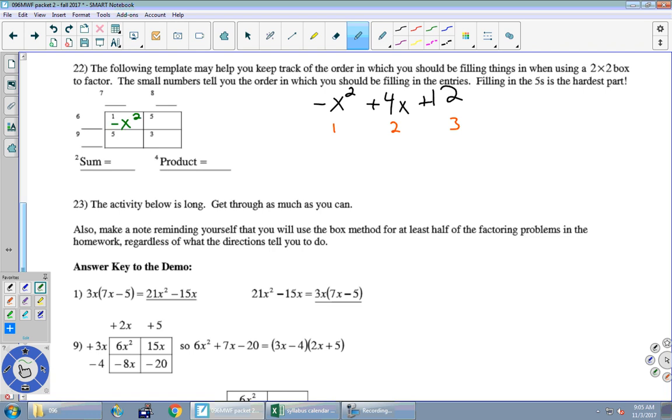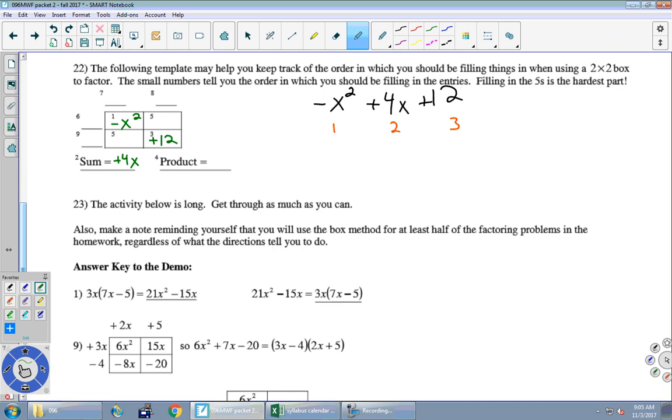The next thing is the one with the 2 on it that says sum. It's not in the box, but outside. What am I putting in the sum line? 4x, we'll put a positive 4x there. And then back in the box, I see 3. What goes in the 3? Positive 12, okay? So we put 1, 2, 3, like I said, always in that order.